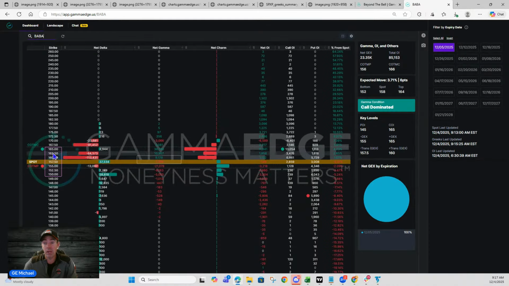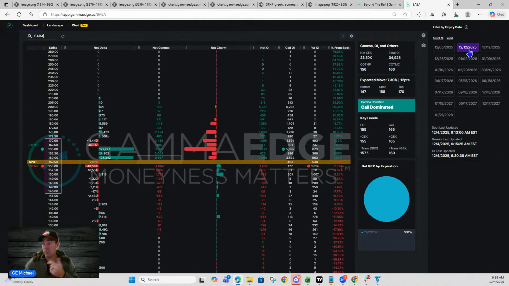165 would be that area to try to get above, but you're also at the bottom of transition. So you have transition overhead, in the money puts, charm, and delta. That's going to be a difficult headwind, as well as PGX all the way up at 165. So I'm not seeing BABA as very bullish into Friday. Next week, call dominated. This changes, so those puts get removed, and we actually have speculation to the upside there. So 165 would be the target I'd be looking for next week. Hopefully that helps. Yeah, no problem, Butch.